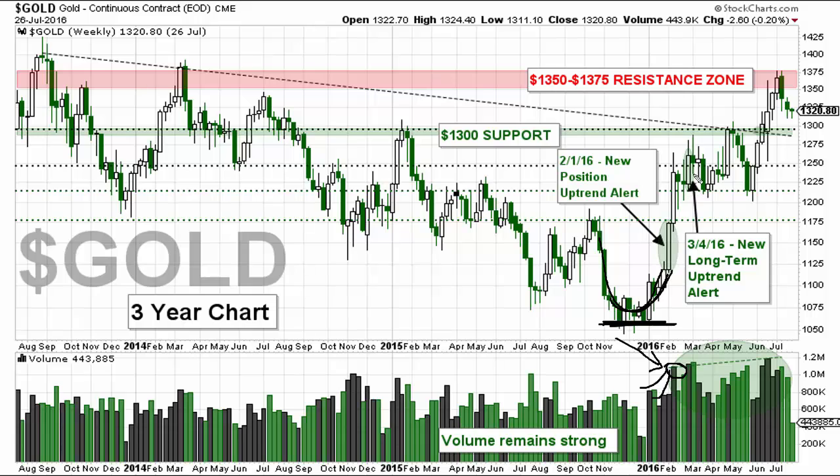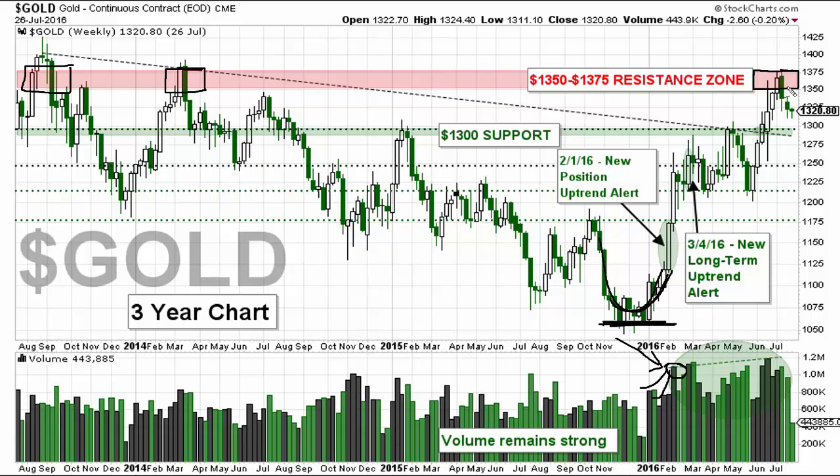Later in March, we noticed that a new long-term uptrend had formed, and so we alerted you to that on the 4th of March. And since that time, we've seen gold rise another 5 or 6%. But since that time, we have run into an area of resistance here at 1350 to 1375, and this is not unusual. This is not surprising. This is the same area that we have experienced problems with in the past, going back to 2013. So this is certainly 1350. Any of you who've been following gold for some time, you know that's a pretty psychologically important price.